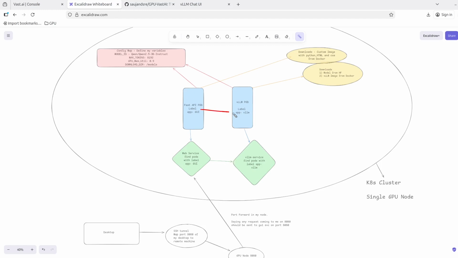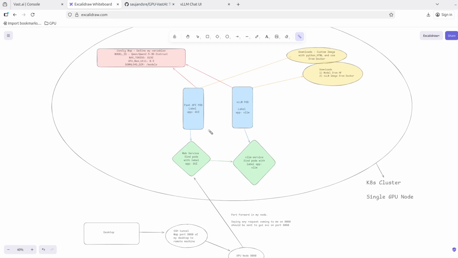So in our setup, we have service-to-service communication. We don't want pod-to-pod communication, because if for some reason our vLLM pod dies and a new vLLM pod is recreated, it will have a new IP address, right? So we would have to reconfigure our FastAPI pod as well, saying, hey, the vLLM pod IP has changed, this is the IP that you have to use. We want to avoid all of that reconfiguration, because with a service, all we need to do is say this is the service that we're going to talk to. We don't care how many times that IP gets changed. If the pod is deleted, that's not going to be a problem. This configuration will keep that simple for us.